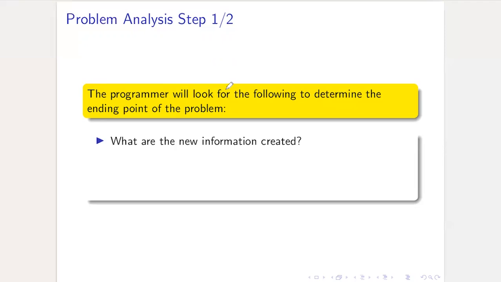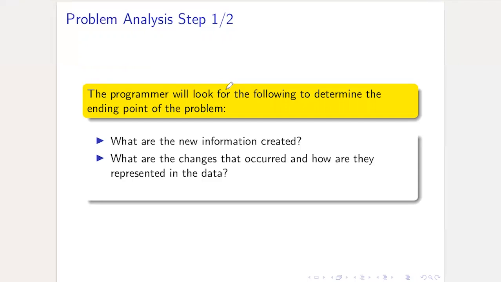information that was output from one stage would be the data that goes as input to another stage. So we'll be creating this type of new information, and we have to study that. That would allow us to figure out what is the endpoint and whether we have reached the endpoint. And the changes that occur in the system.